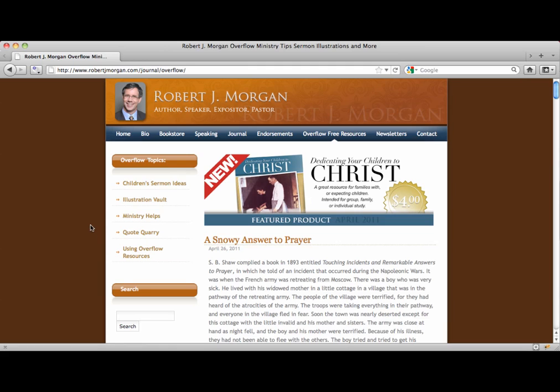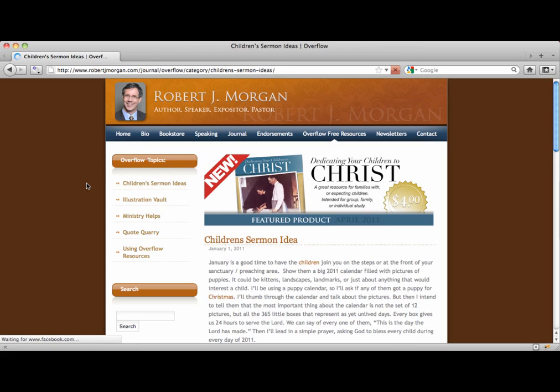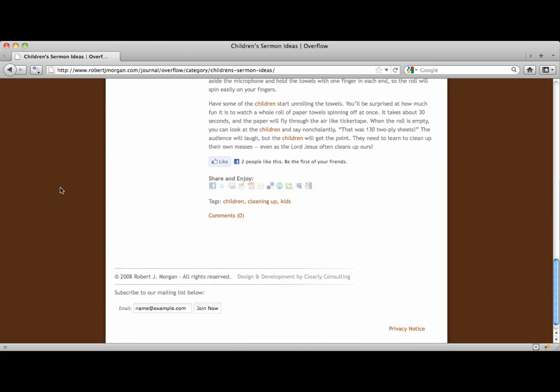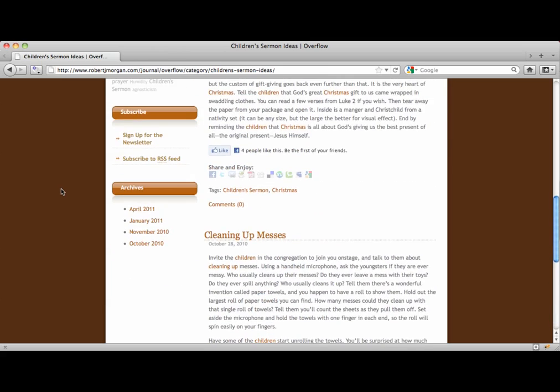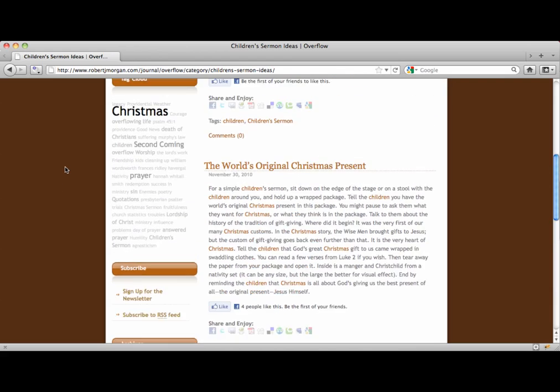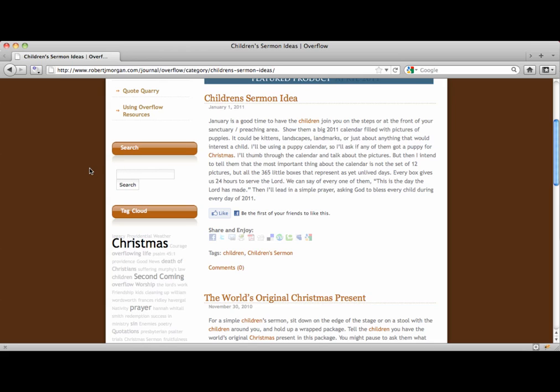Now, clicking on any of these links filters down to the entries that fall under that particular category. So for example, if you want to preach a children's sermon, but you don't really have a particular topic in mind, clicking the Children's Sermon Ideas link will do the trick. However, more often you'll probably want to use the search box or the tag list to get a little bit more specific. You can search for any word or phrase and simply press enter from the search box. And the site will then return posts that contain the word or phrase that you searched for.